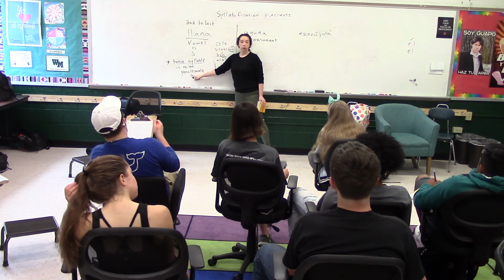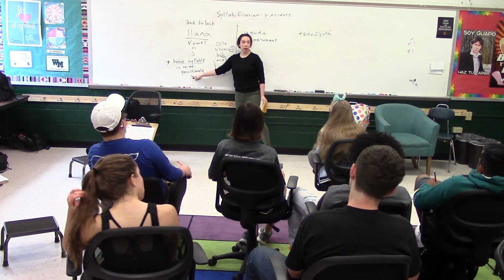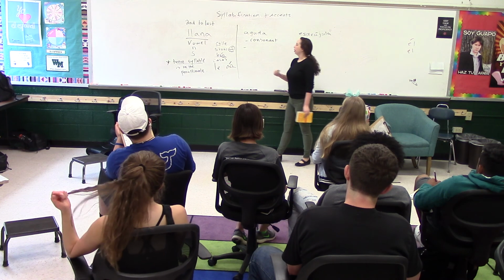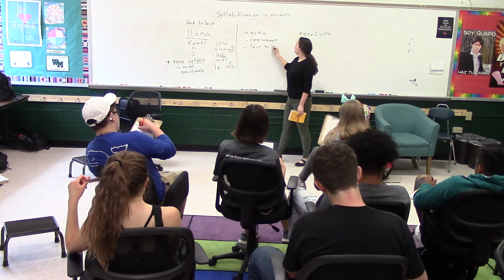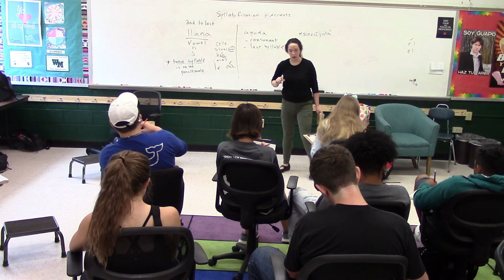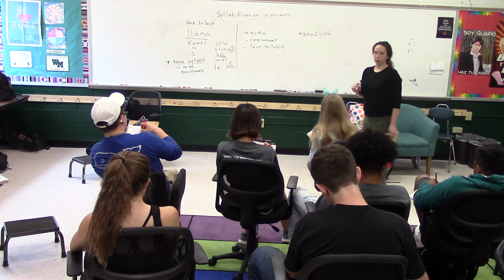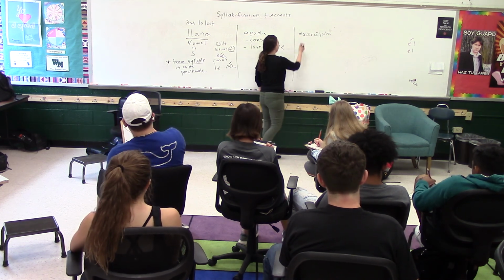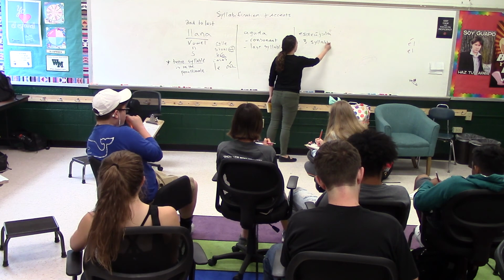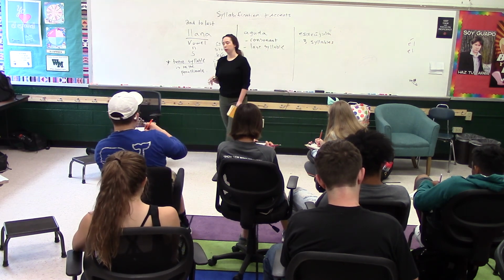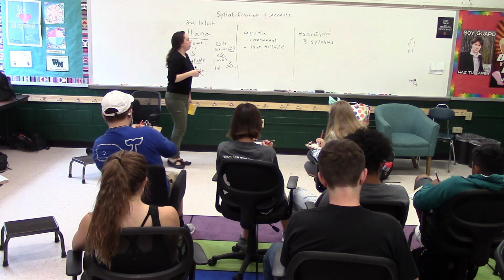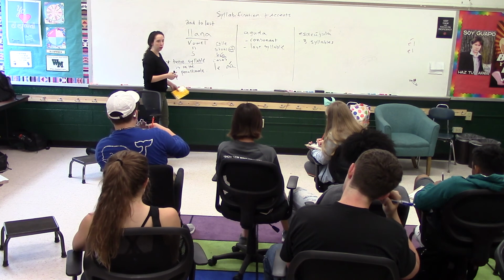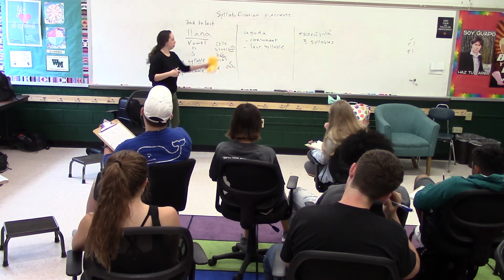A llana word has the tonic syllable on the penultimate syllable, on the second to last, right? But an aguda word has the tonic syllable on which syllable? The last syllable. All right? Now we're going to move on to esdrújula words. Ready? An esdrújula word must have at least 3 syllables. Okay, so you're going to write that down. It is because in llana words, the tonic syllable is on the penultimate, and in aguda words, it is on the last syllable.